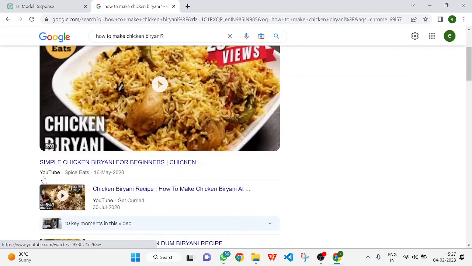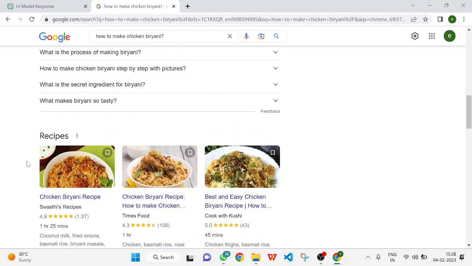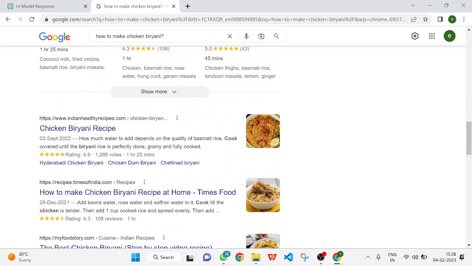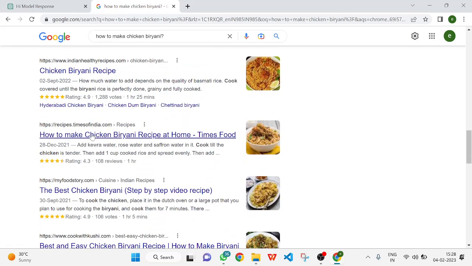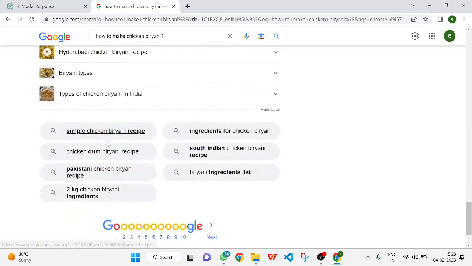It may give you videos on YouTube. It will give you the articles published by different writers, and it will give you different recipes. If you see here, this was a recipe that was published in Indian Healthy Recipes, so recipes.times of India, food story, etc.